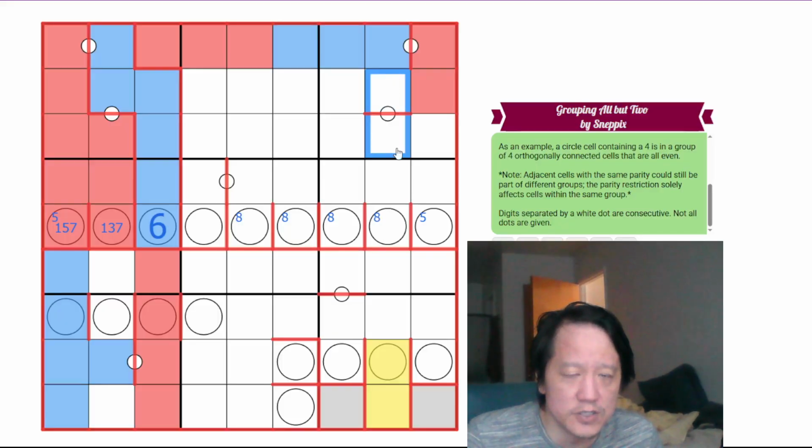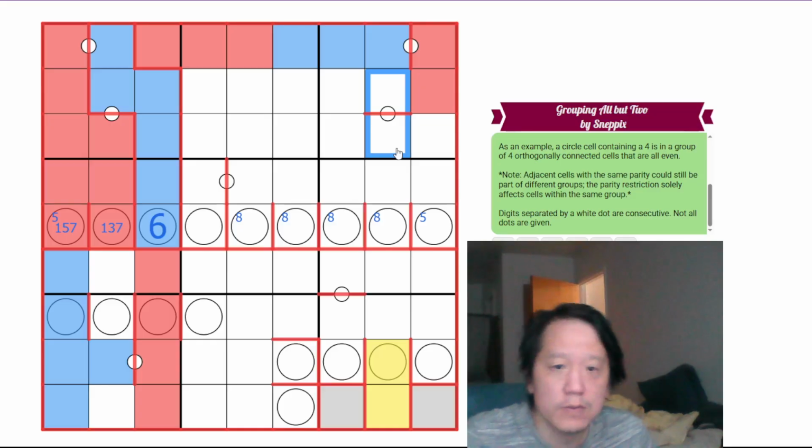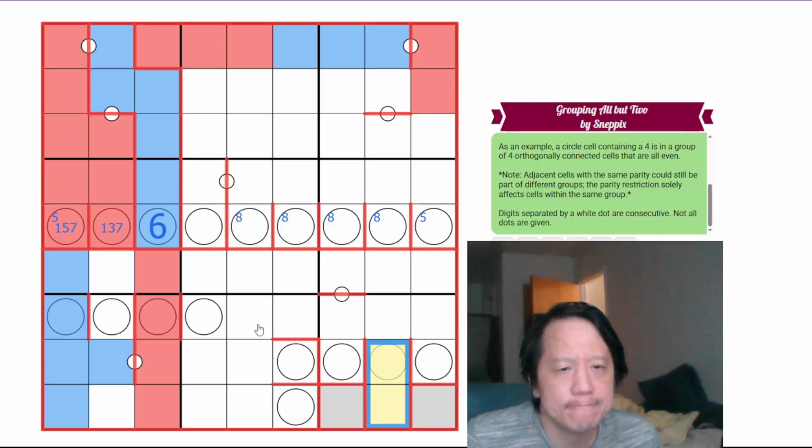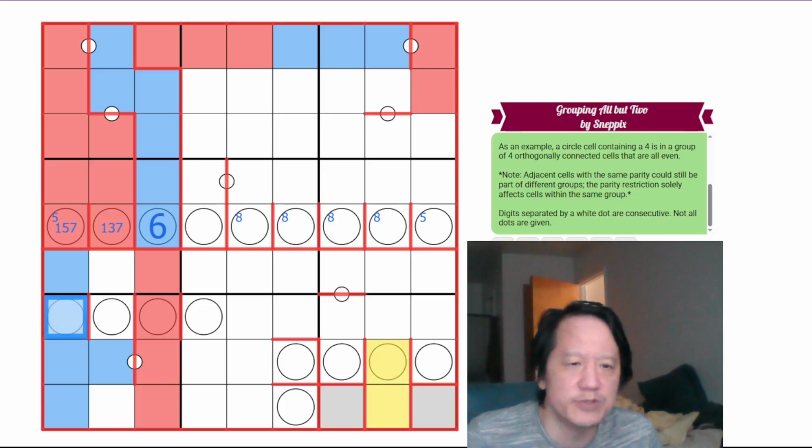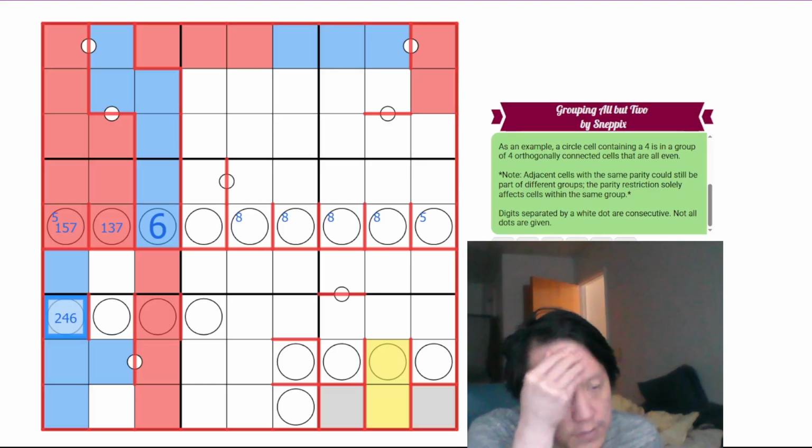One of these is blue. These are the same parity. So this cannot be 8. This has to be 2, 4, or 6 here.